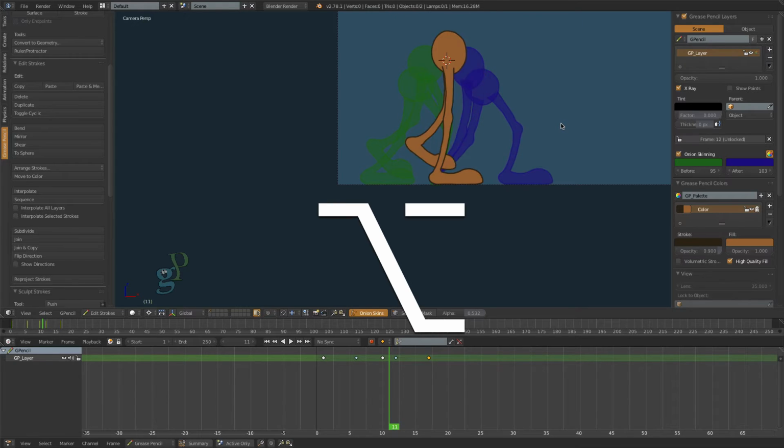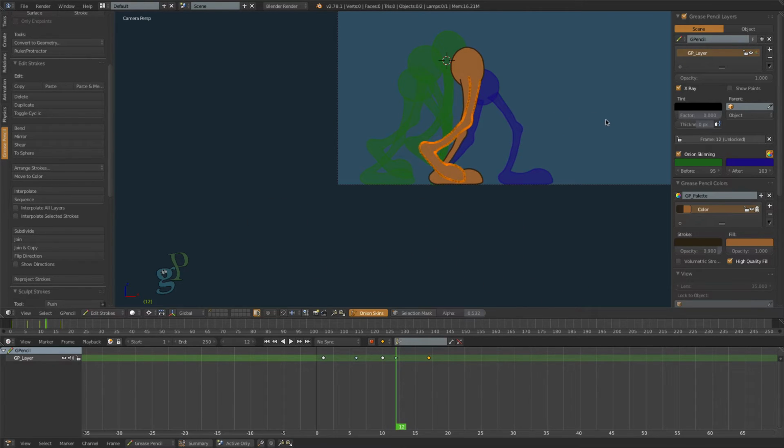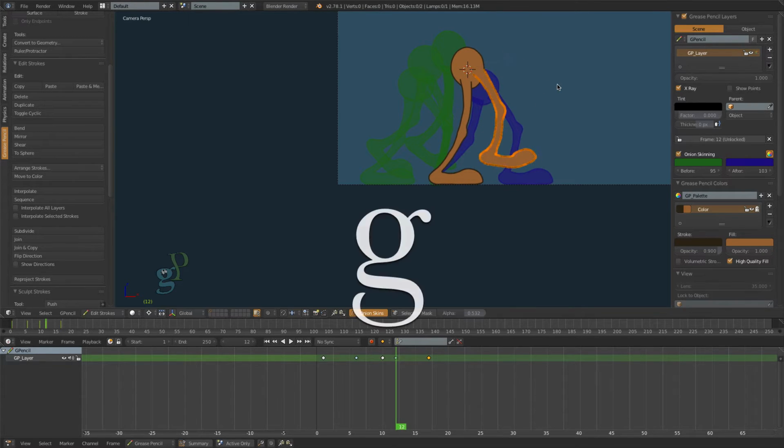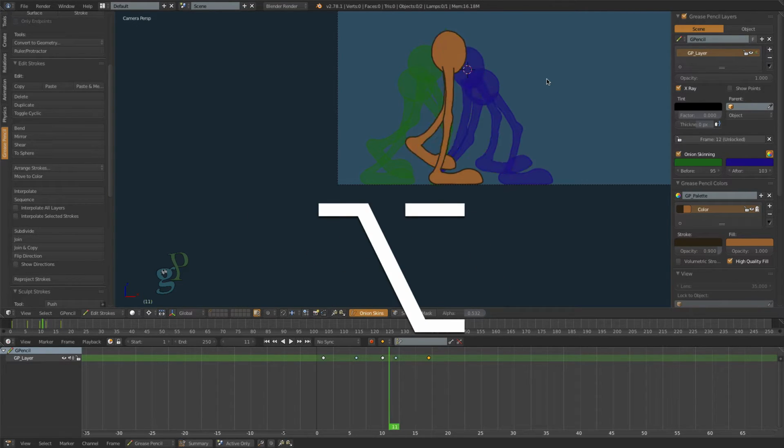Advancing to the next keyframe, paste the same leg, then grab and move it into this position, then rotate it like this, using the G key to grab and move it into place. With the whole leg selected, move it all the way to the back. Hold down the Alt key and scroll your mouse to move through all the frames.